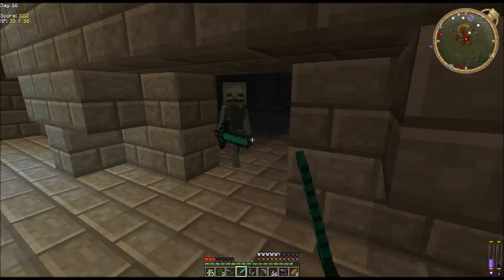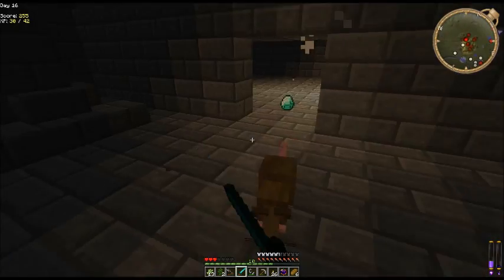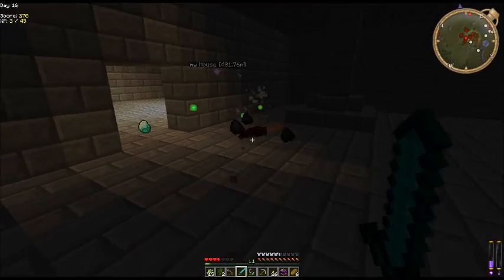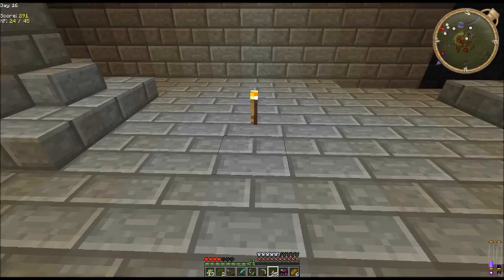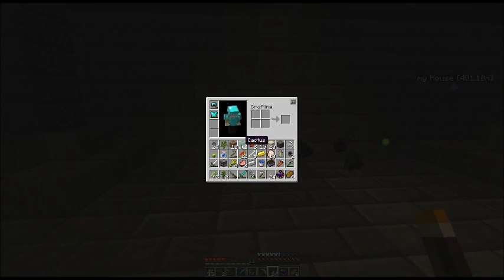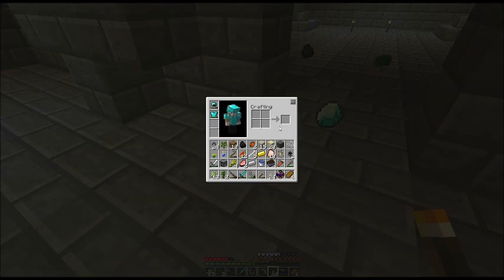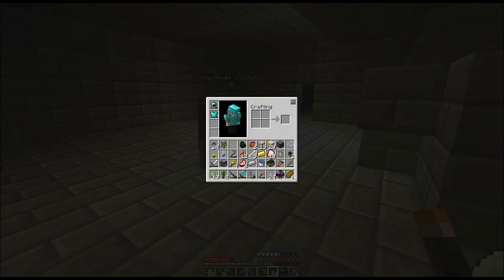Whoa! Get yourself away from me! Ooh, a diamond! Come on! Whoa! There's rats everywhere. Where are they coming from? Okay, there's actually more stuff downstairs. I'm not sure if those sheep are dying because I burnt everything down or because they're crazy sheep and they don't know how to function.